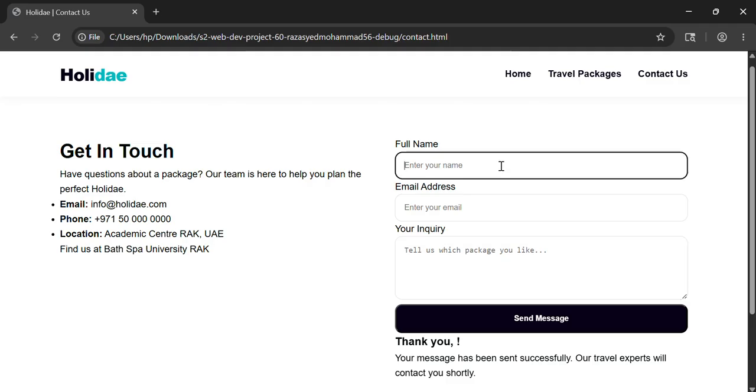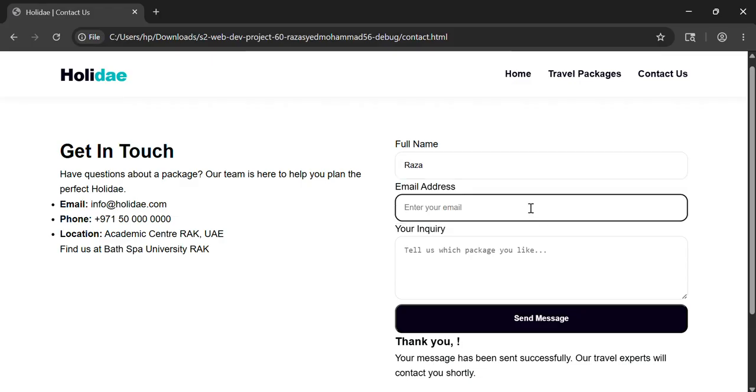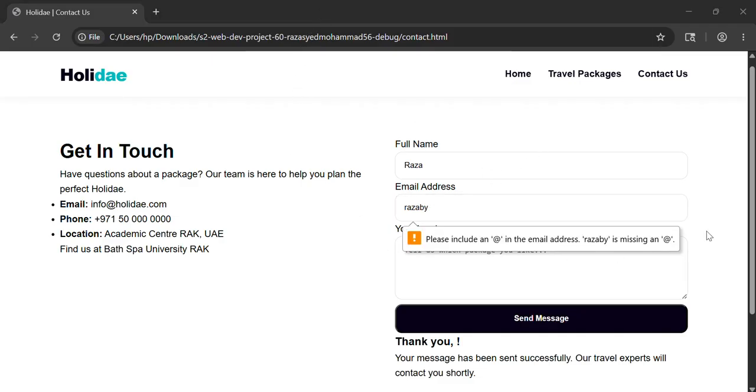For example, I will enter my name Raza and raza at Gmail. If the address is not a Gmail address or something like that, it will pop up a message and won't go through. It will say please include an @ sign in the email address.